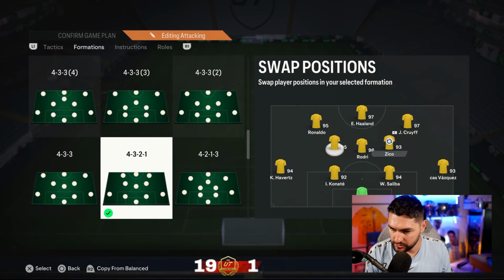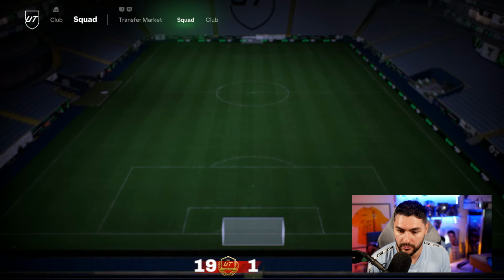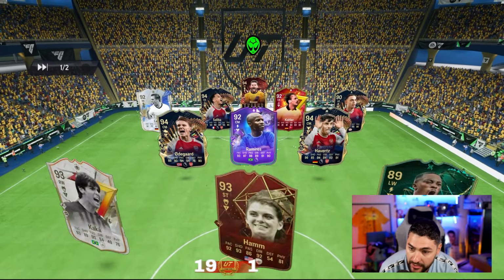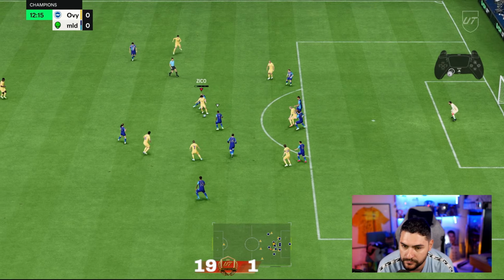So, like that, and now, instructions. Stay, balanced overlap. Let's see how that goes for us. Okay, and I want to do one more thing. Anchor here. Saliba, Ramirez, Kohler, Ham. Same guy? No, he didn't have Ramirez. But I think he's good also. Let me see.